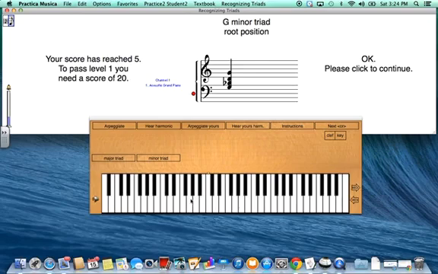So I'll start, G is not a note that I count. I go to the next half step, 1, 2, 3. I know that 3 half steps is an interval of a minor third. So now I need to count the number of half steps between B flat and D, which is the third and the fifth in the chord.